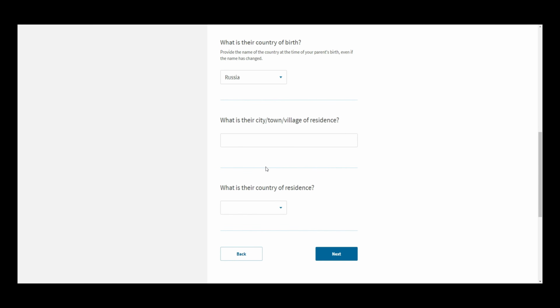It equally also won't be a mistake if you still indicate their current town and country of residence as the one in their home country, for example. Either of those are acceptable. Obviously, if your parents are currently still outside of the United States, then you will have to provide their town and country of residence outside of the United States.